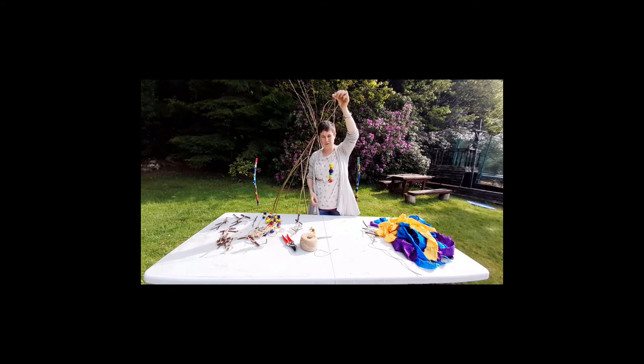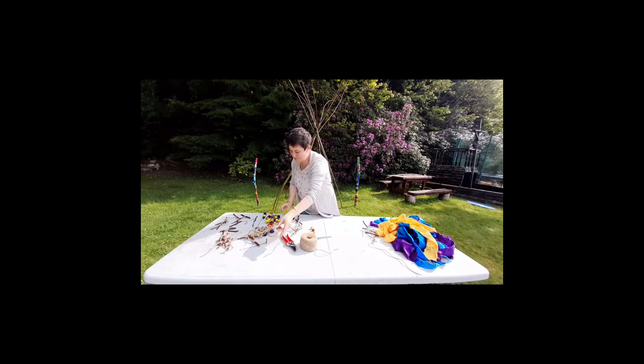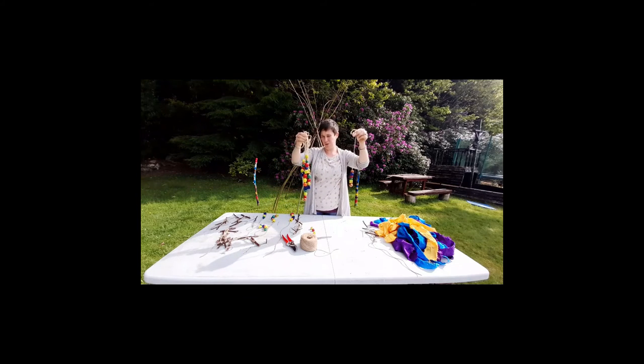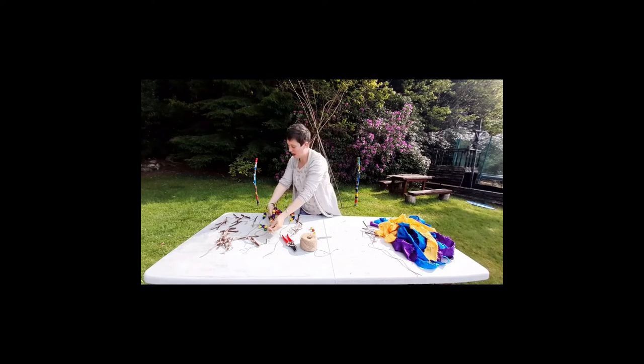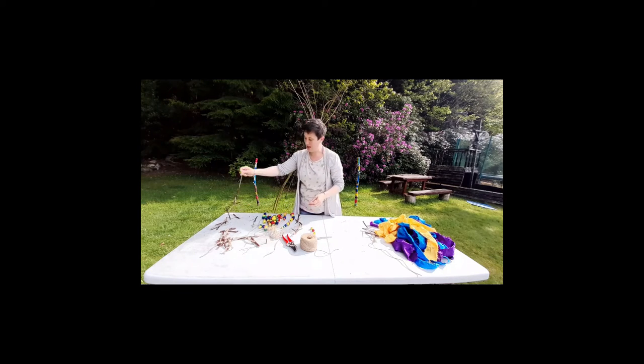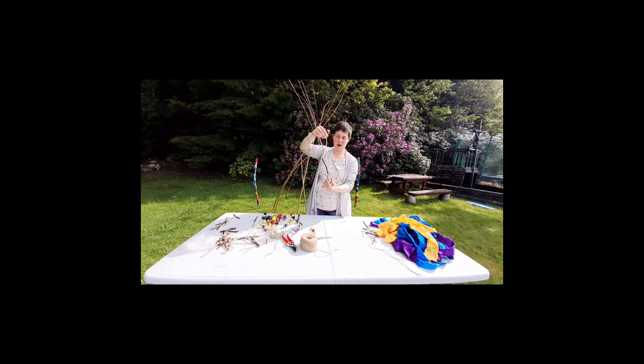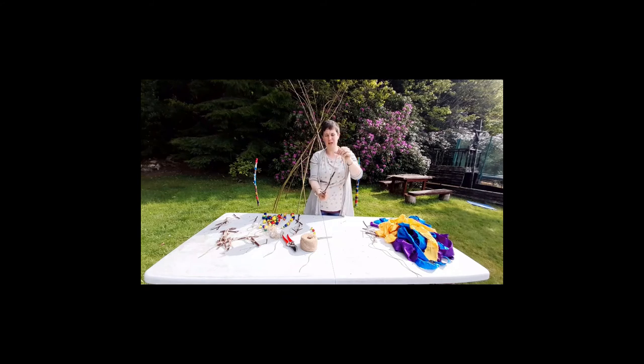That's our second decoration. Now I've made a few of them — about ten of the bead ones because I had a box of them. I've got a whole load to hang on the wigwam in a few minutes and you'll see that when it's all done. And I've made extra sticks as well — six or seven of those. It's up to you how many you make, depending on how many you're going to do — pick how many sticks you need and how much string you need.